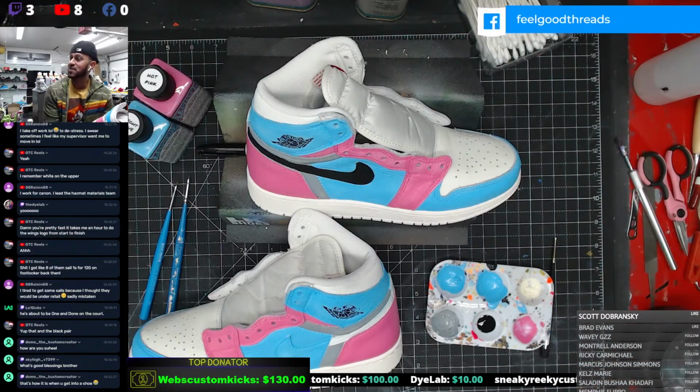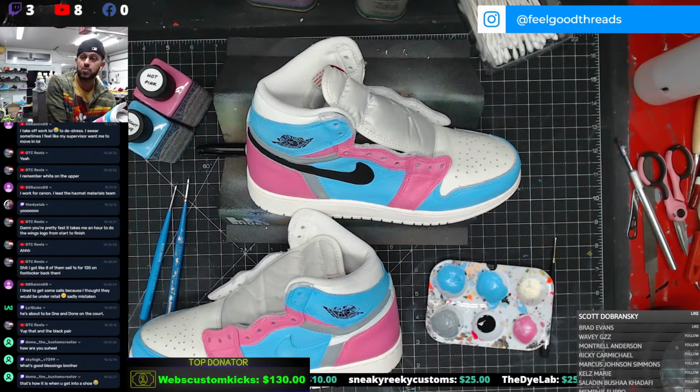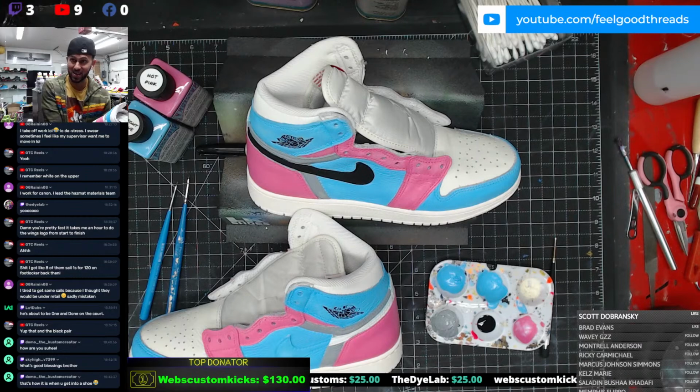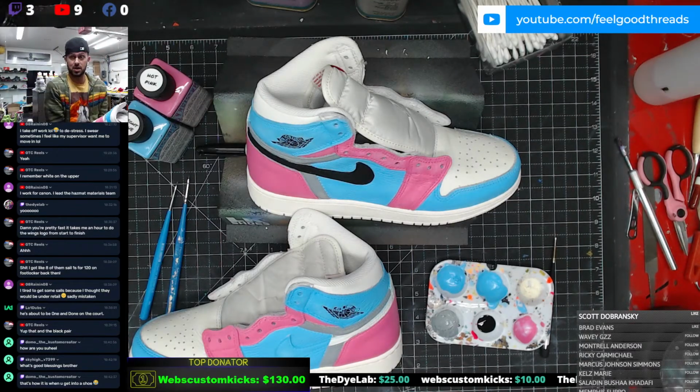I got like 8 of them sale ones for $120 at Foot Locker back then, bro. So think about that. They were going for $160 retail price plus tax. In Cali was $176 and some change, and you were getting them for $120. I was looking on eBay. You can get these joints for like $90, $100.